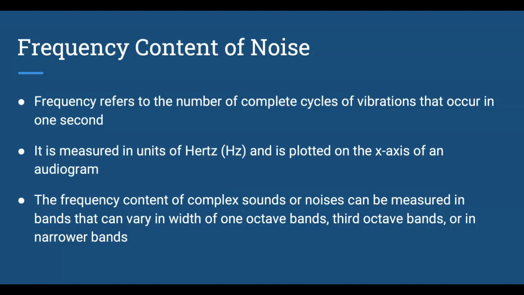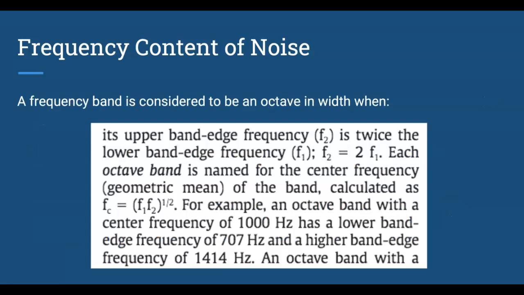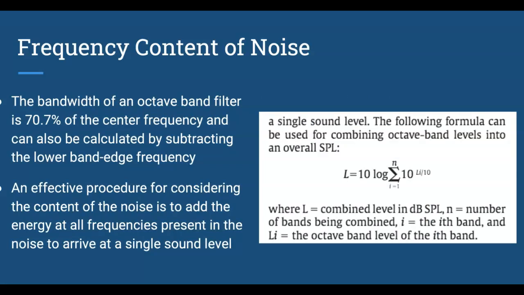Think about why the ANSI standard for maximum permissible levels in soundproof booths requires lower ambient levels for sound field than under headphones or inserts — we'll answer that on Tuesday. Regarding the octave band calculation: an octave band centered on 1000 Hz goes from approximately 700 to 1400 Hz. The bandwidth of an octave band filter is 70.7% (or 71%) of the center frequency, and a third-octave band is one-third of that.